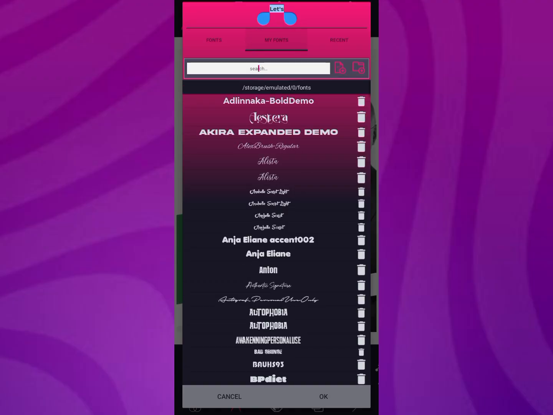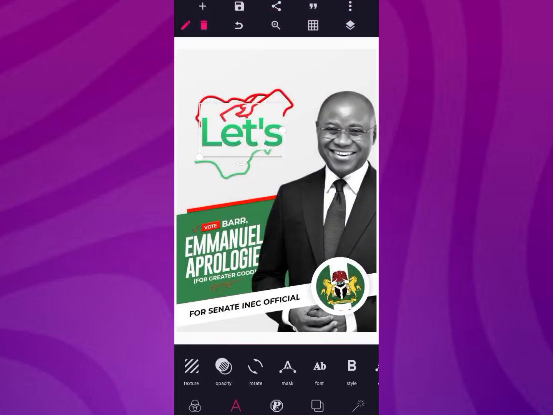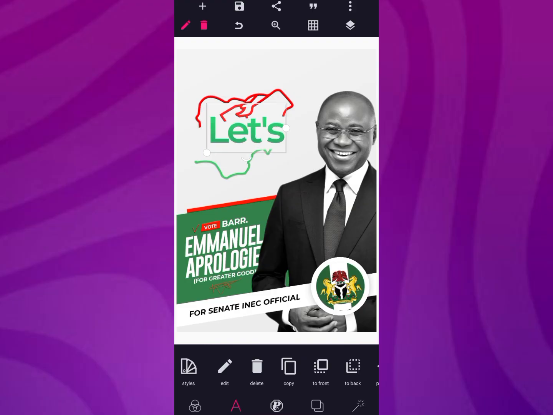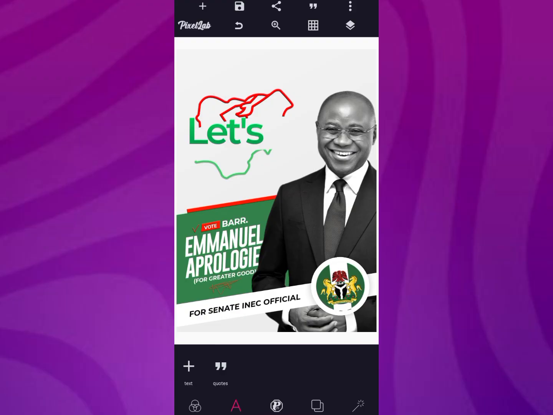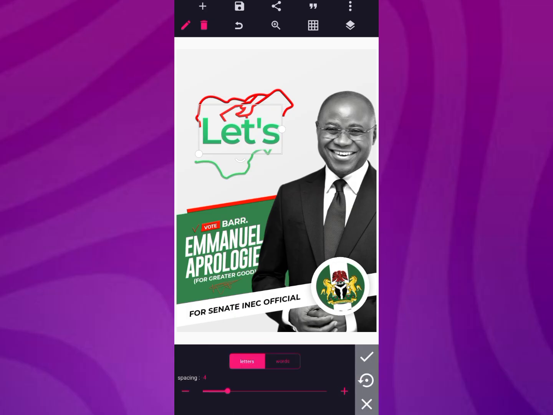And let me just use semi-bold. So just try to adjust it. I'm seeing some kind of mistake here. I'm just trying to see if I can fit all of this into it.